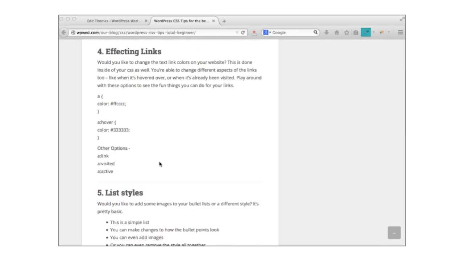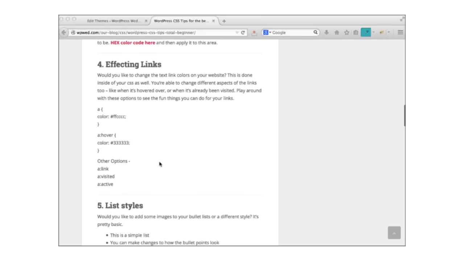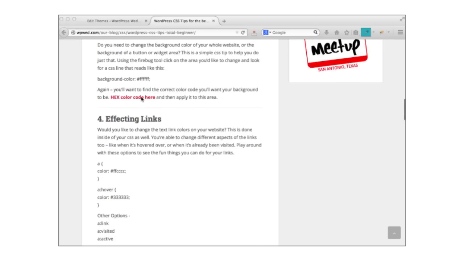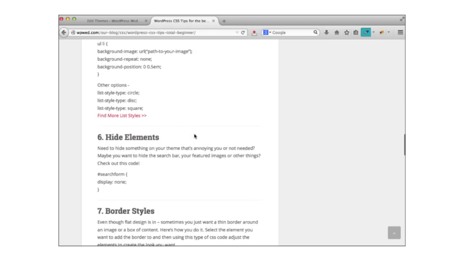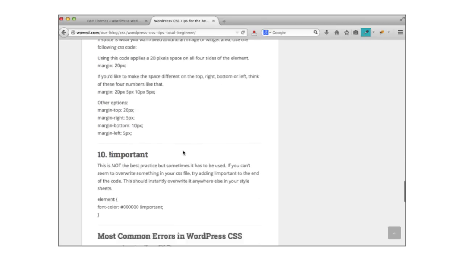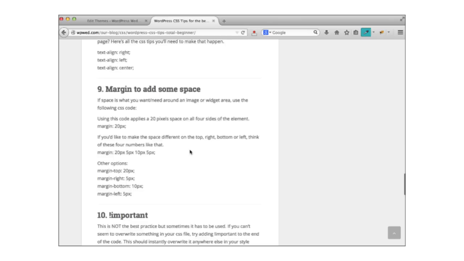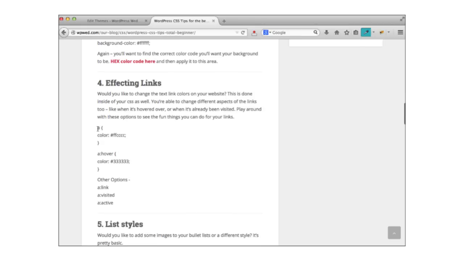The fourth tip I want to show you is affecting links on your website. A lot of authors will allow you to do this very quickly and easily inside of a WYSIWYG area or your dashboard area to customize the theme, but if they don't, and you really want your text that's linked on an article to be a different color from anything else, a nice contrasting color, so that as people are scrolling down and reading your article, they can quickly see what text is an actual link, as their eyes are drawn to those things. So in order to make that happen, you'll want to make changes to the A element inside of your style sheet.